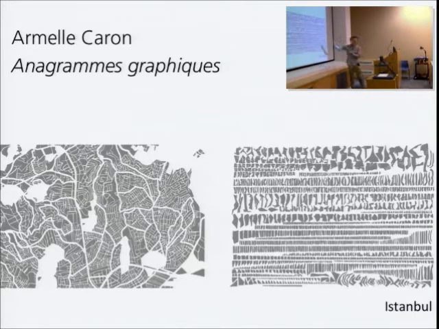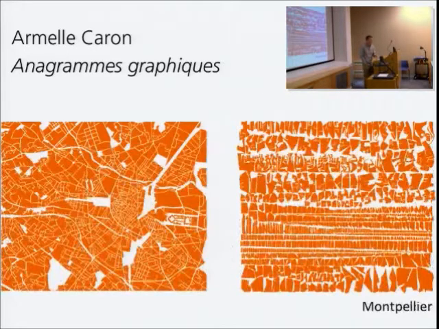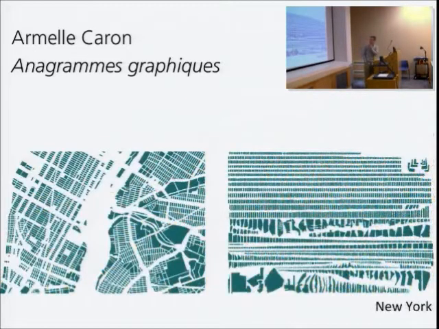because we get to think about the texture of the parcels of land, of the buildings, of the city, and how that might vary compared with other cities. Montpellier, south of France, characteristically different, New York, Manhattan, there.